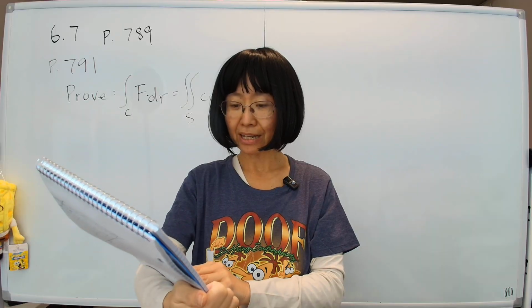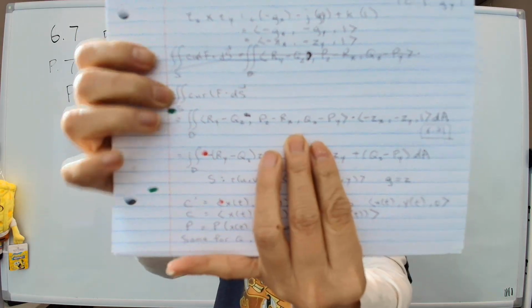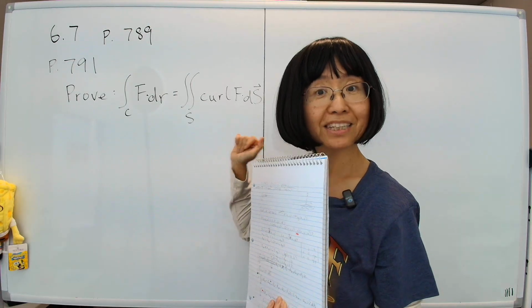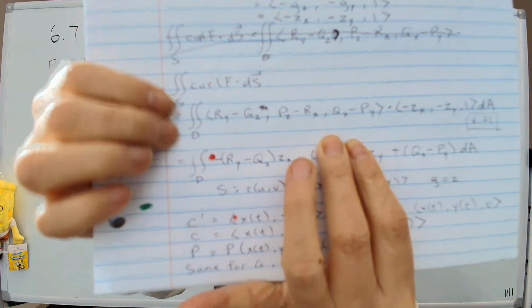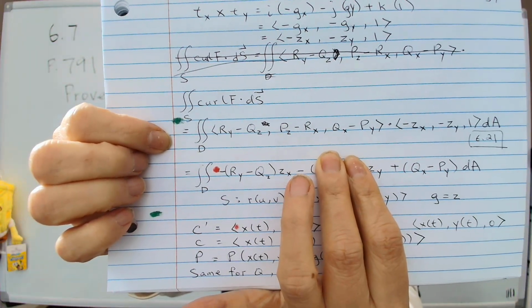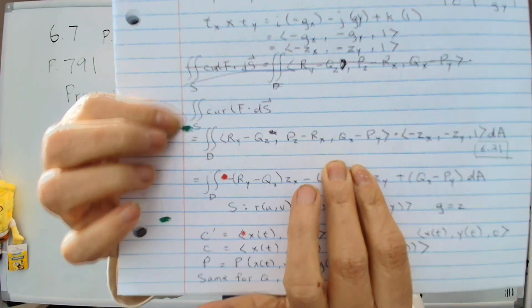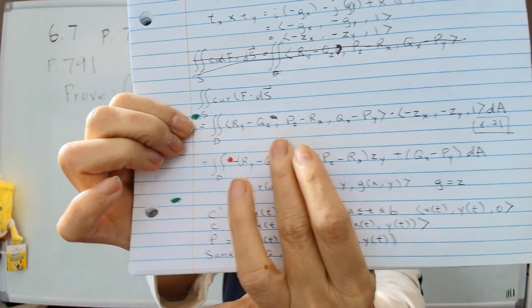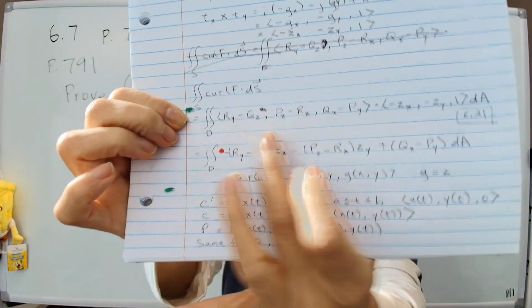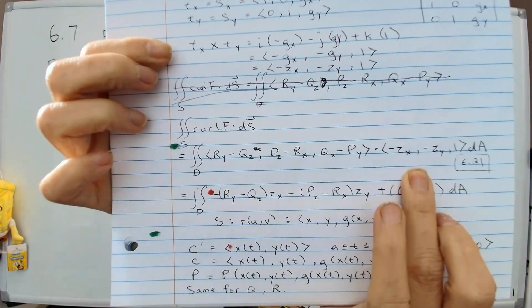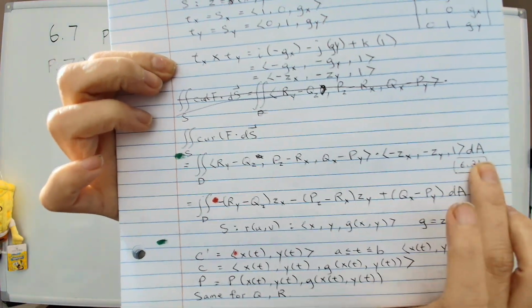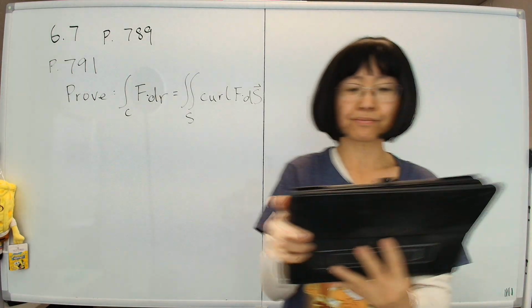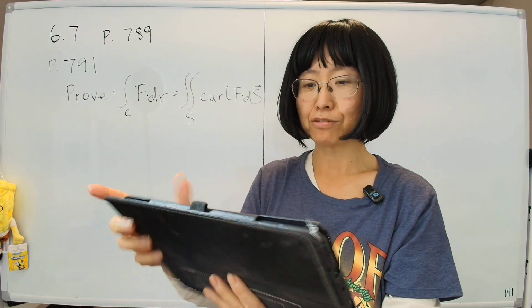And next we're going to write down what is curl F dot dS. Curl F dot dS, we are trying to prove this, okay? But first we'll see what that is. Now this equation right here: curl F dot dS is given by curl F, this is curl F, okay? And then this is dot tx cross ty, that's the n, right? It is equal to n dA. And I got that from a previous equation, of course, that we saw just a moment earlier, but I want to remind you again.